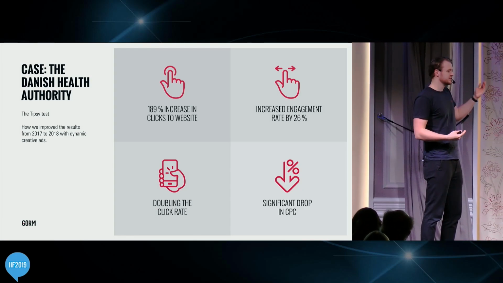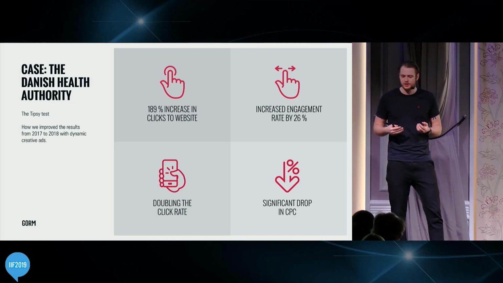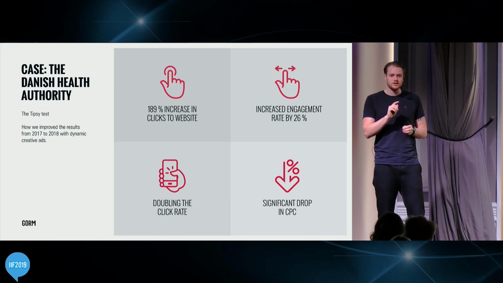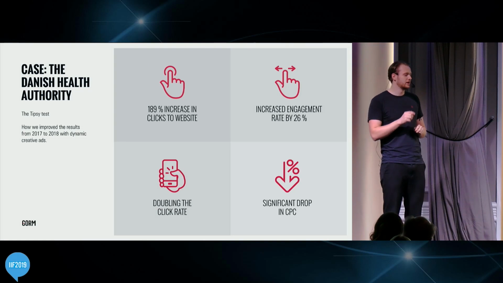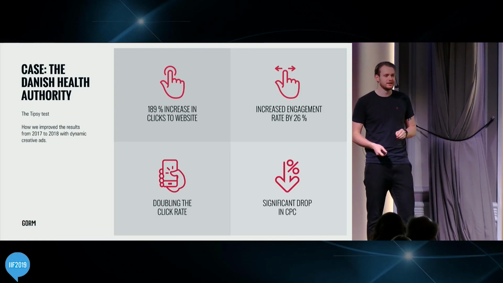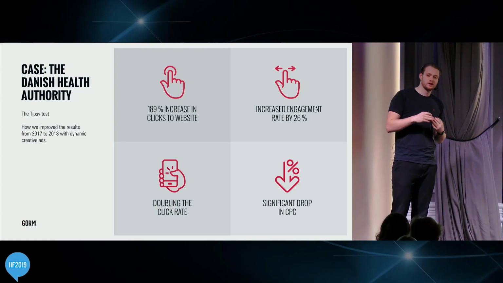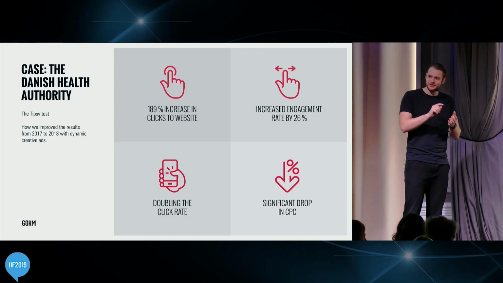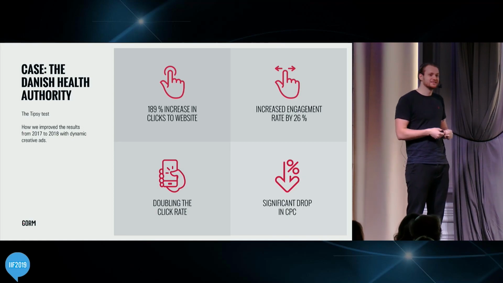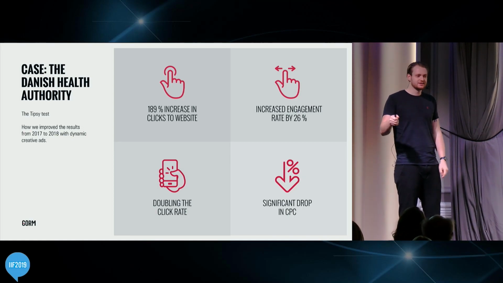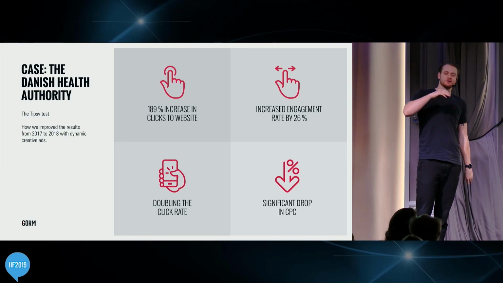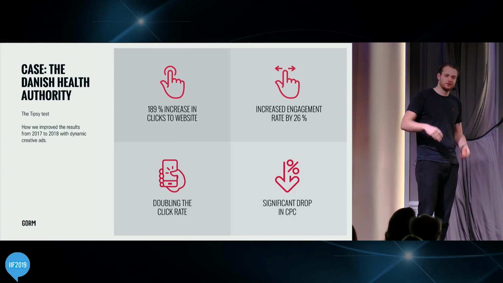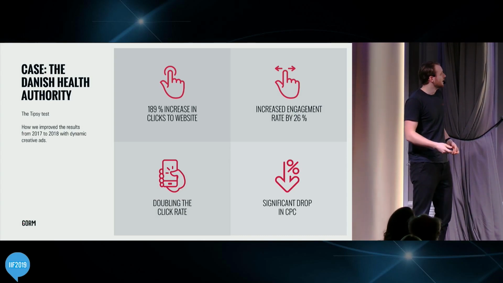So we created the Tipsy Test. It's a test where young people can go in and check out how much did I drink last weekend, how drunk was I, or how drunk am I going to become next weekend. So actually, you could tag people and say, oh, you were so drunk last night. From this score, you'll be very drunk or almost deadly drunk.